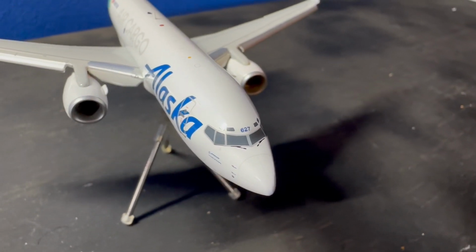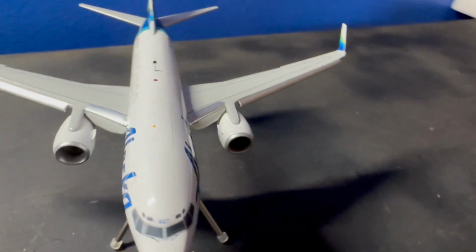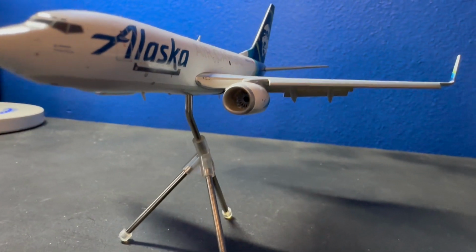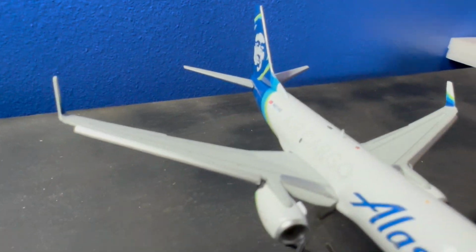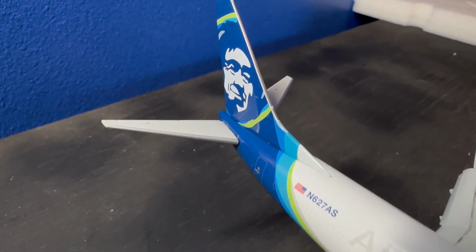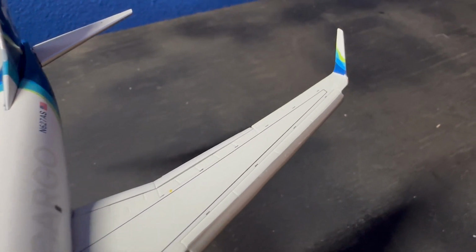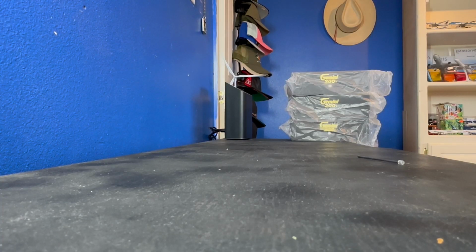Look at the cockpit. 627 right above it. And then you have the windshield wipers as well. I mean, look at that nose cone. Very detailed airplane. Very nice. Very realistic. This is my fourth Boeing 737 Alaska, and so you have a registration number of November 627 Alpha Sierra. The antennas, look at the top of the wings, winglets. Very nice.